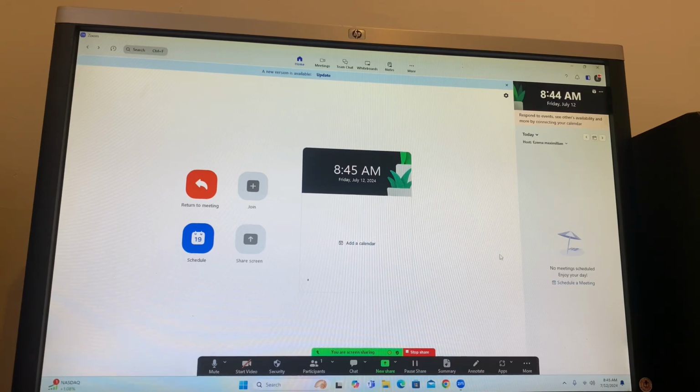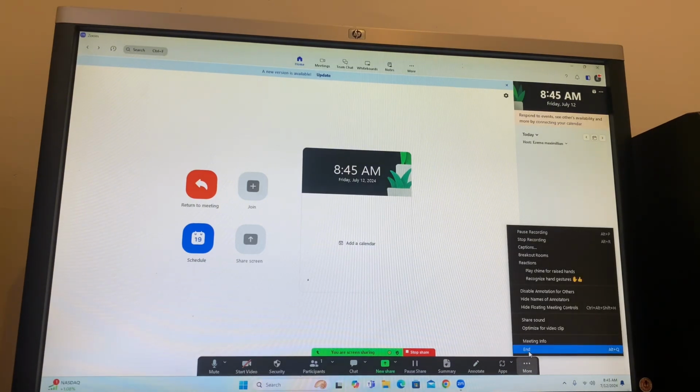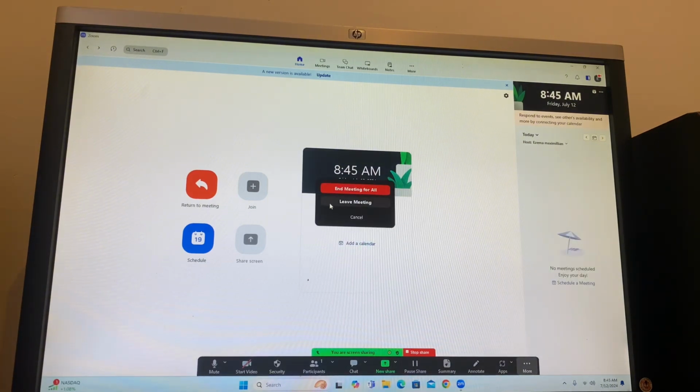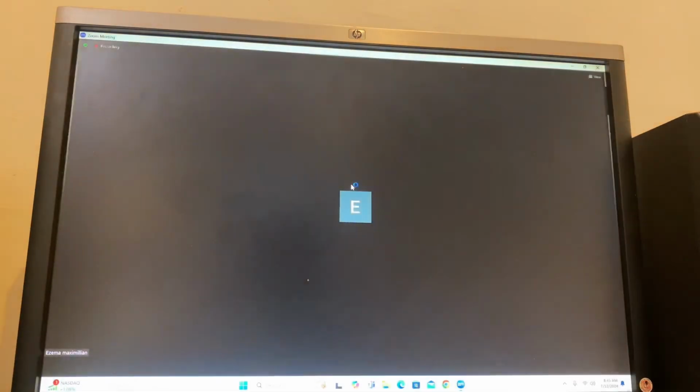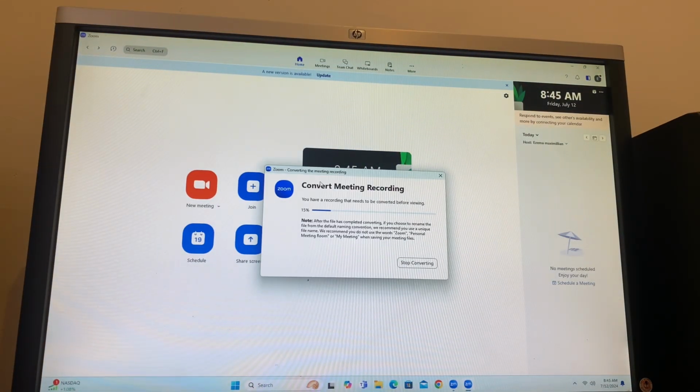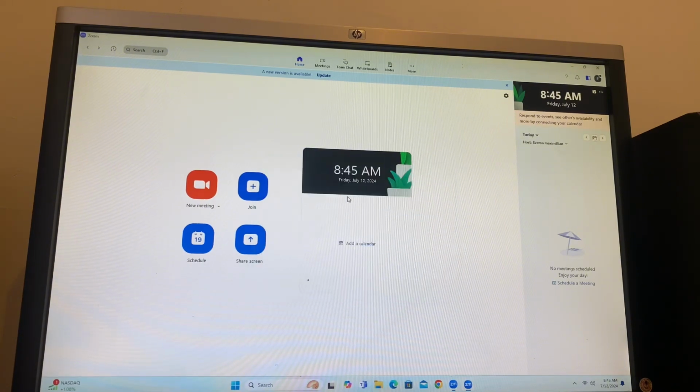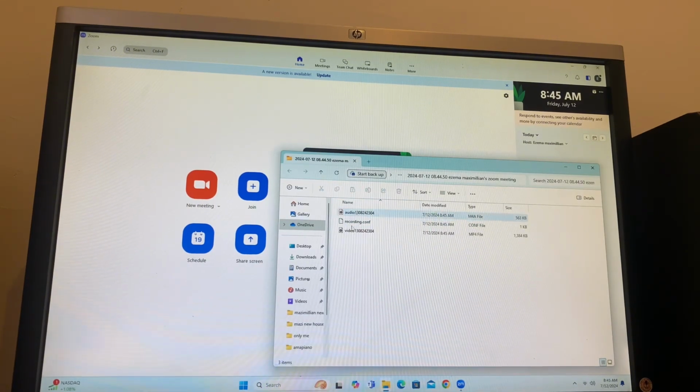So once I finish recording, all I need to do is just to end the meeting. How do I end the meeting? I click on this more, then click on this end right here. You can see this end right here. Some other systems are not this way, but whichever way it is in your system, all you need to do is to find end and click on end, and you will see where they will tell you end meeting for all or leave meeting. But select this end meeting for all, right? Once you select this end meeting for all, then you will see whatever you recorded is being converted right here. You can see after converting, it has been saved into your system.